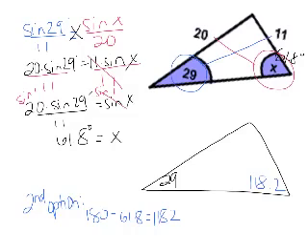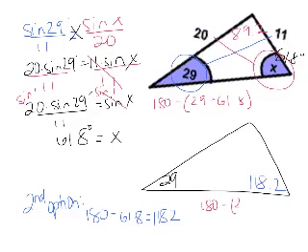I checked to verify that the two angle measurements that I have are already less than 180 degrees. So now I can figure out what angle measurement would get me to 180 in both triangles. So if I take 180 in the top triangle and I subtract 29 plus 61.8, I'm left with that top angle measurement is 89.2 degrees. In the bottom triangle, I'll take 180 degrees and I'll subtract 29 plus 118.2 degrees, and I'm left with 32.8 degrees. You'll notice that in this case, there are two different possible triangles with this case of SSA.